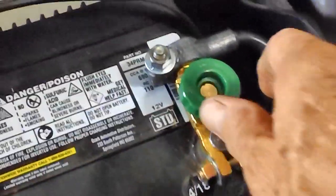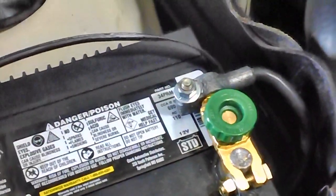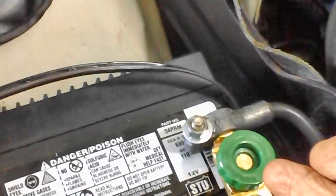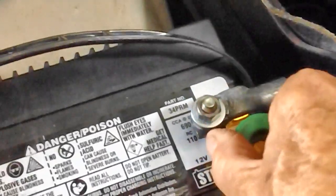All we have to do now, anytime we want to shut down the battery, is take this knob. Just like George said, the one that recommended it, he said you want the one with the big green knob. And that's what I got. Got it at Walmart, $6. $6, saved me all kinds of problems. All you got to do is turn it to the left.